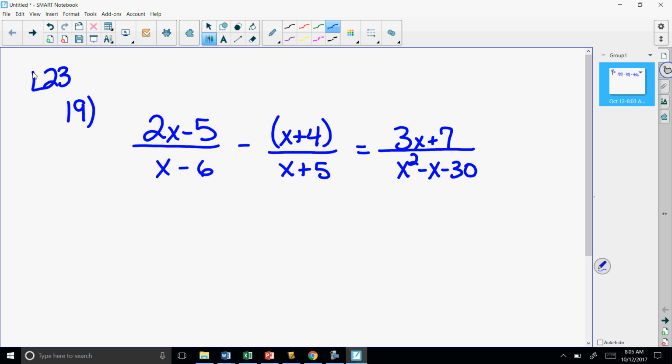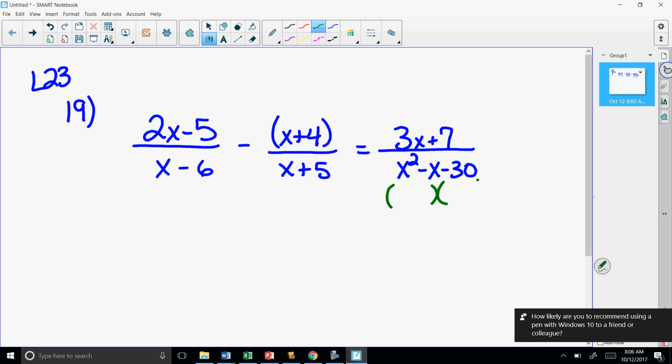Rational expressions, dealing with fractions. You could get a common denominator on the left-hand side, and then it's a proportion. Actually, if you get the common denominator, you'll probably find out that it's the same as the right-hand side. If the denominators are the same and the two fractions are equivalent, then the numerators are equal to each other, and you would solve. Or you could just go ahead and eliminate the denominators. All right, let's factor this.